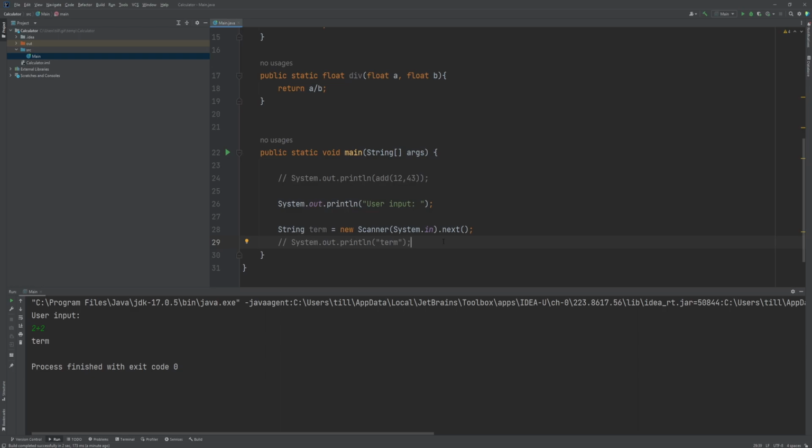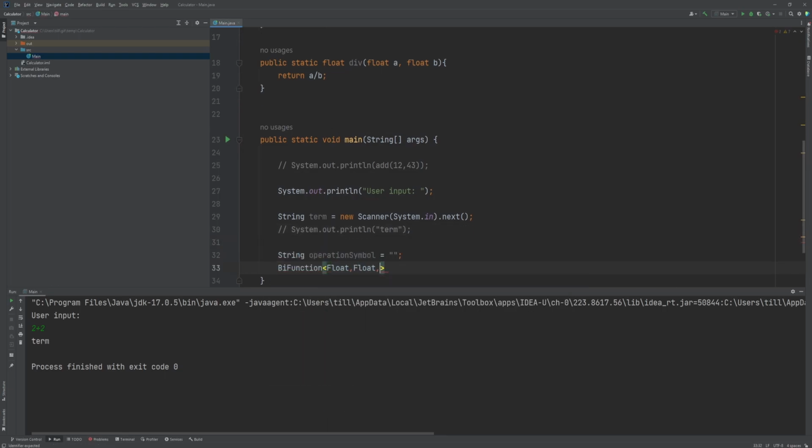We will define two additional variables, one to hold the symbol of the operation that was selected and one to save the arithmetic method that should be used to calculate the result. The types are String for the operation symbol and BiFunction for the method. The symbol is needed to split the term into its parts, and the method is needed so we know how to do our calculation. We will save the symbol and method in variables so we do not lose the knowledge on what we found in the term.